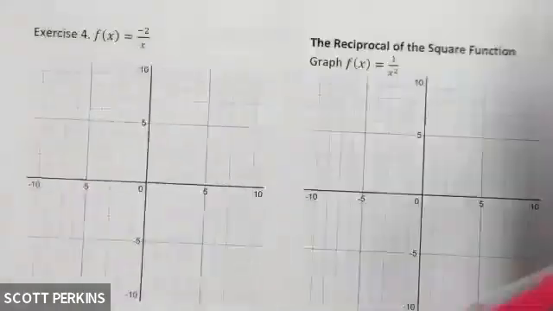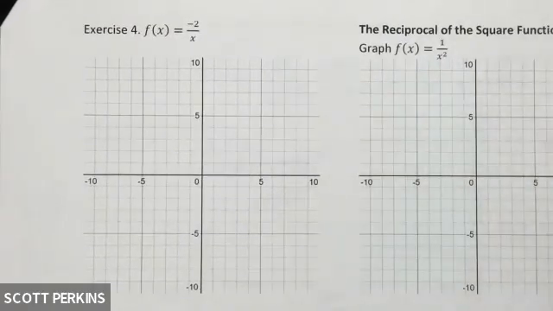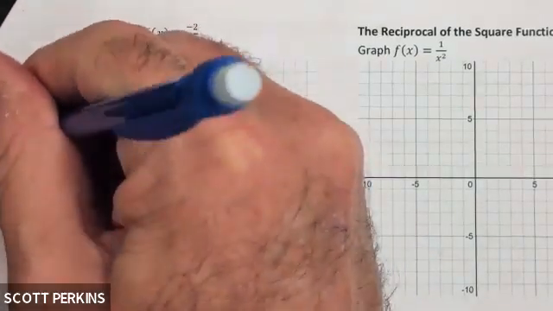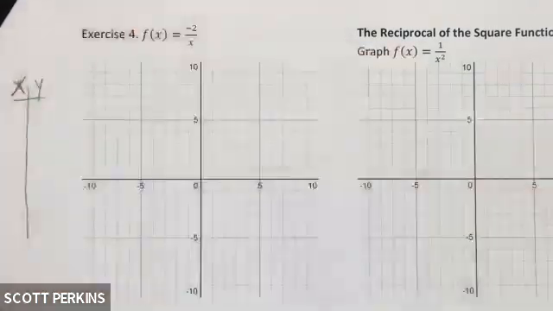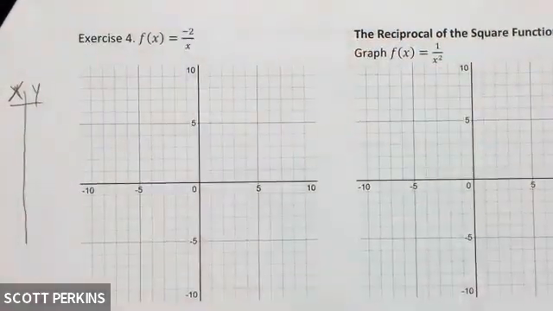I've got one more reciprocal function just because I want us to get used to doing this. So the last one, we're not translating left or right or up or down. This time I've got a -2 in the numerator. So just take 10 seconds, theorize. What does that -2 in the numerator say that you are going to do with this graph? Okay, what are you going to do to this graph with the -2?